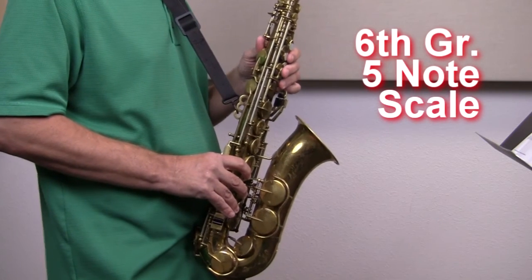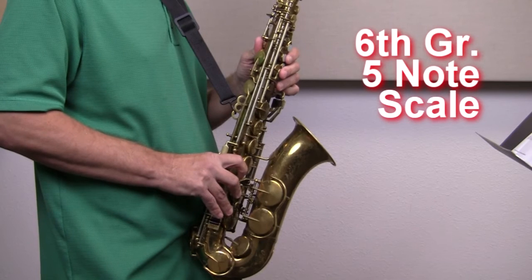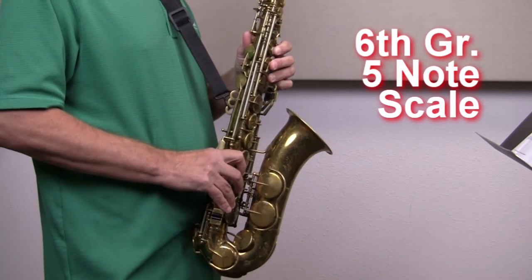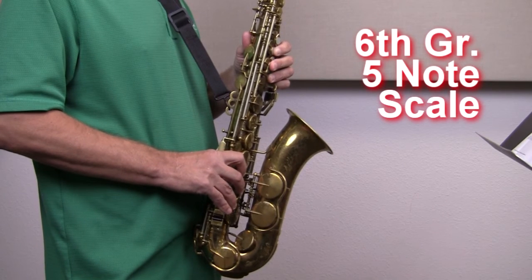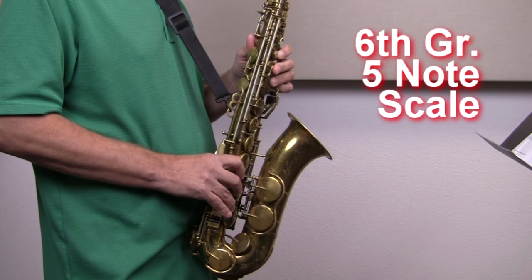We've got those new five notes that we've been working on, just like we mastered the five notes in fifth grade. Here we go. One, two, ready, go. One, two, three, four.